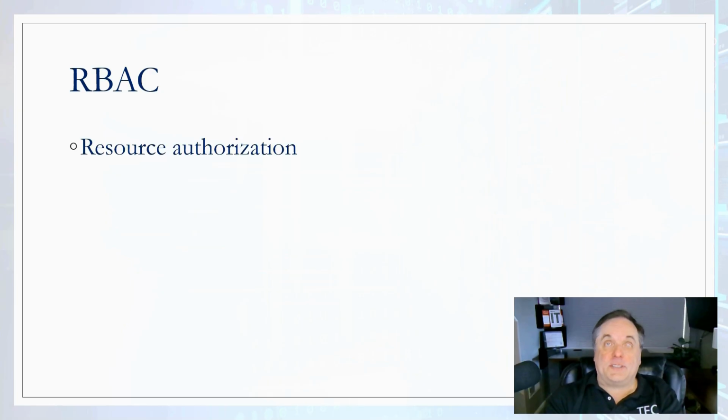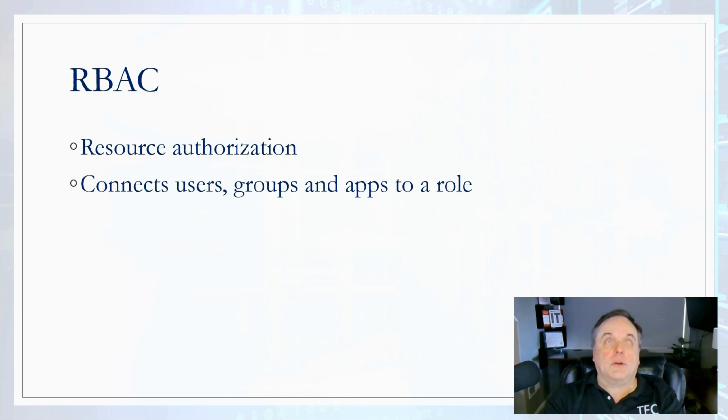This is an authorization system that manages who can access what resources and perform which actions in Azure. It works by creating what's called role assignments that connect a user, group, or application to a specific role at a defined scope. That scope could be a subscription, a resource group, or a resource itself. Azure Role-Based Access Control is going to promote security by adhering to the principle of least privilege, which we've talked a lot about in this AZ900 course. And it ensures users only have the access necessary to perform their job functions.